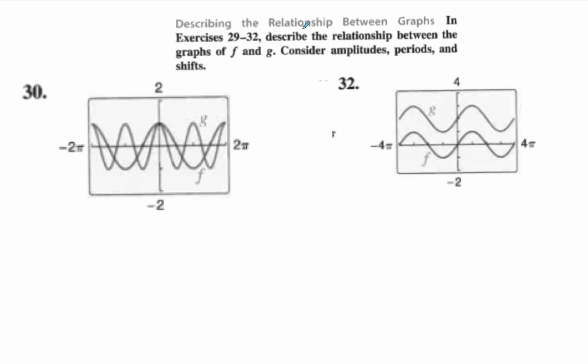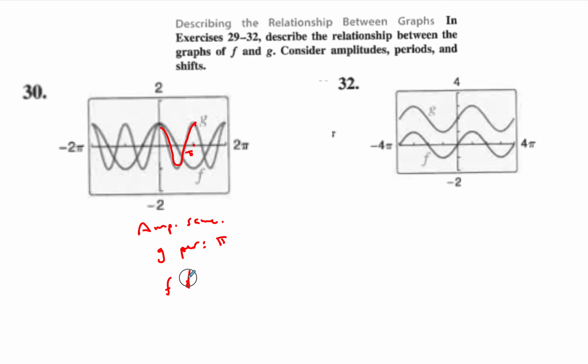Okay. Describe the relationship between the graphs f and g. Consider amplitudes, periods, and shifts. Okay, so the amplitude, as we're comparing it, both of these appear to be stretched vertically the same. In other words, the amplitudes are the same for both of these graphs. The period. Well, the periods are different. So g would appear to be repeating itself in that interval right there. Now this is 2 pi, so I have to assume that that's pi units, right? So I would say g has a period equal to pi units.